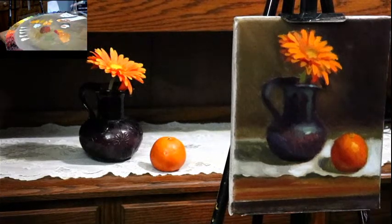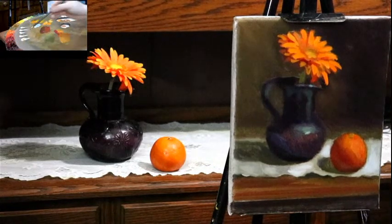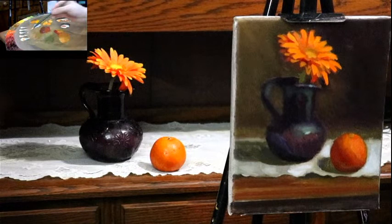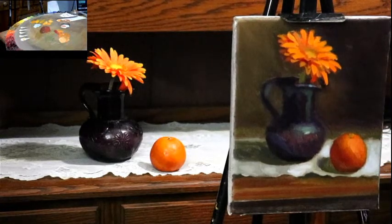Perfect. Okay, that is the saturation that I want. Not super strong, but not too dull either. And of course, I'm using the Flake White. And again, I'm using Flake White number 2, also known as Kremnitz White. It is Flake White with walnut oil. Walnut oil can get a little more vivid. At least I really haven't noticed it, to be honest, but they say that it can be more vivid. I like it because it dries more slowly than the linseed oil one.